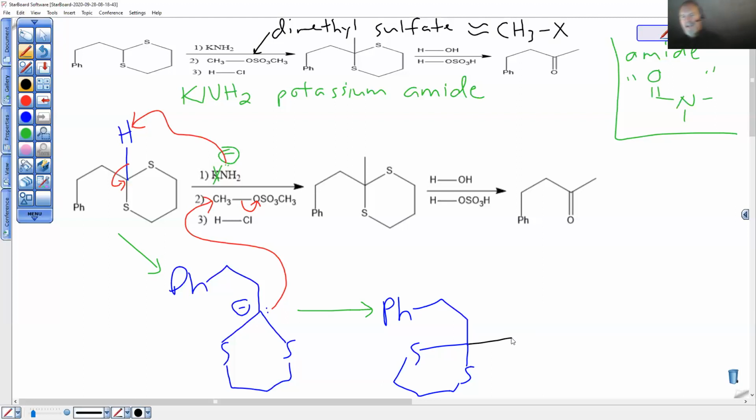And then the next mechanism, let's see how we do in here. We can definitely get through the next one before another break. What's happening in the next one? I didn't show the other product because I was scurrying trying to get it done during our break. The other product has to have sulfur in it, clearly. I don't see any sulfurs over here, do you? This is the dithiol that you started with on the previous page.